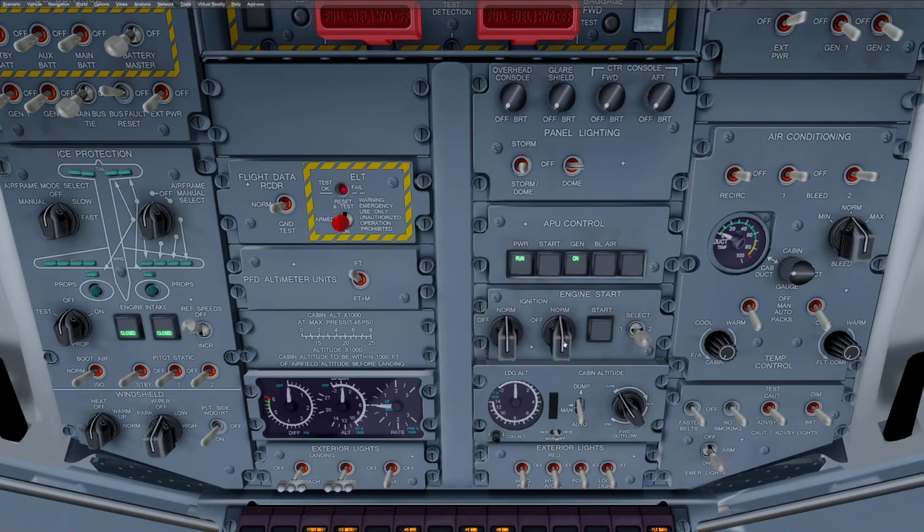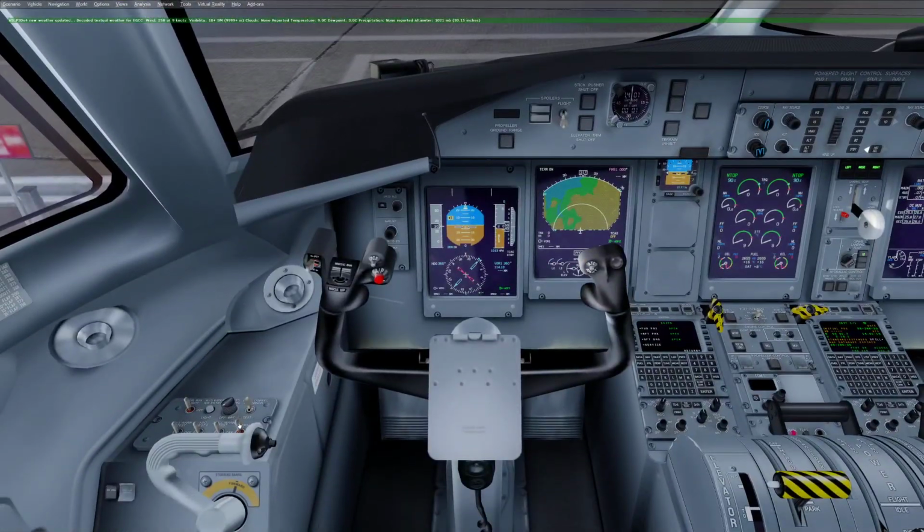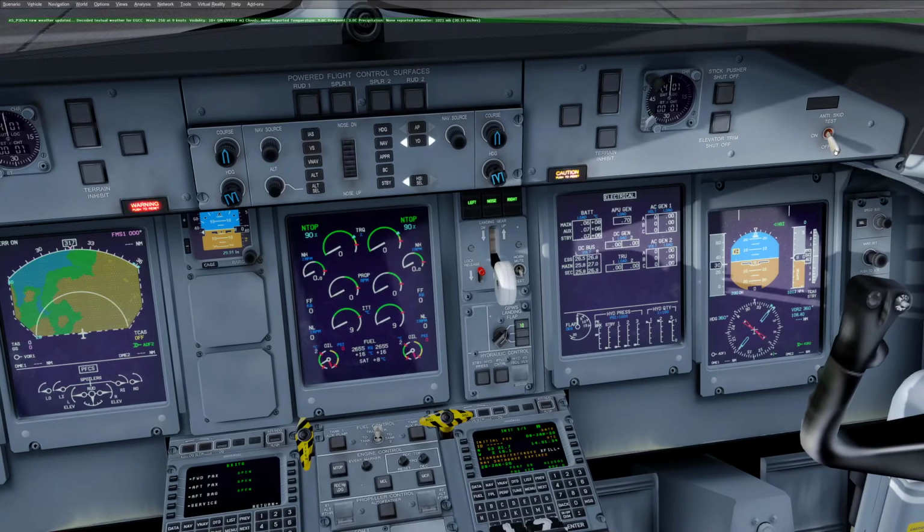Engine starts 1 and 2 to norm, packs should be on auto. Yeah, recirc fan on, bleed air off min. Temp control as required. Passenger signs on, emergency lights armed. Side vents open. Nose steering off. Flight taxi switch should be in taxi mode. It is yaw damper and heading. So yaw damper on. Anti skid switch should be on.